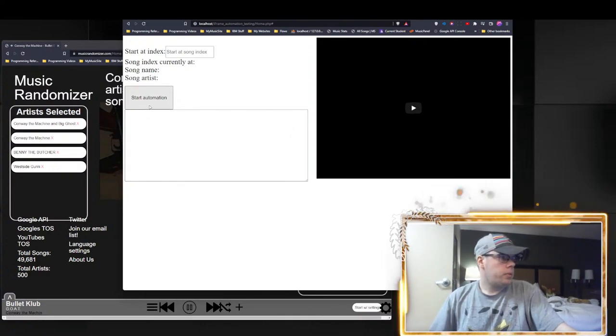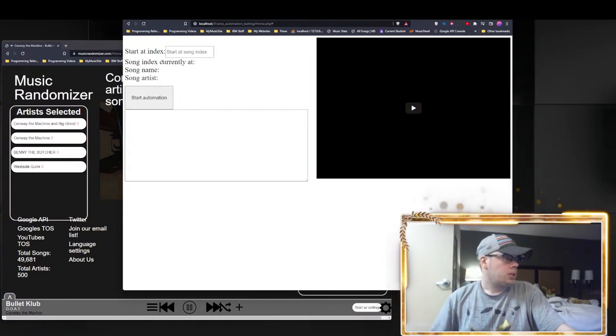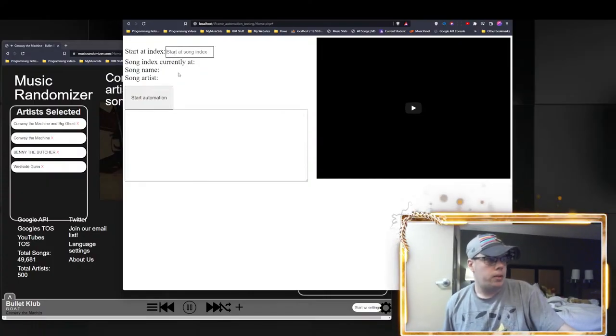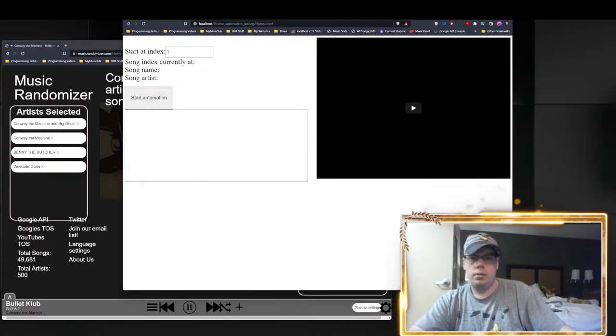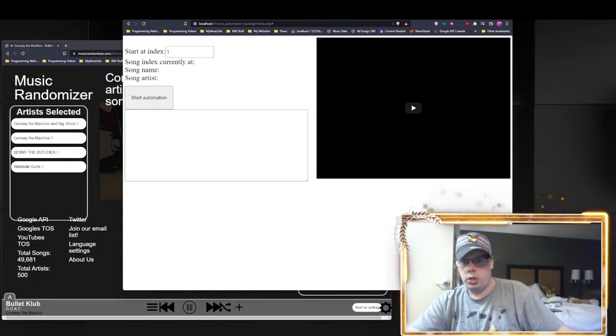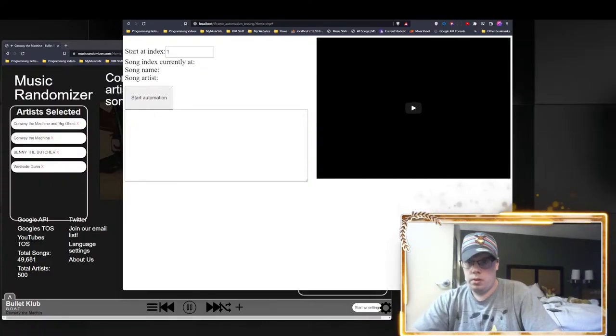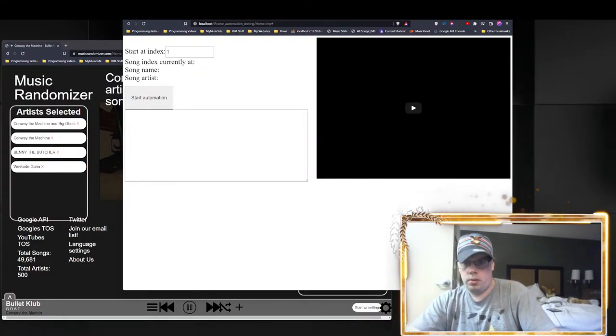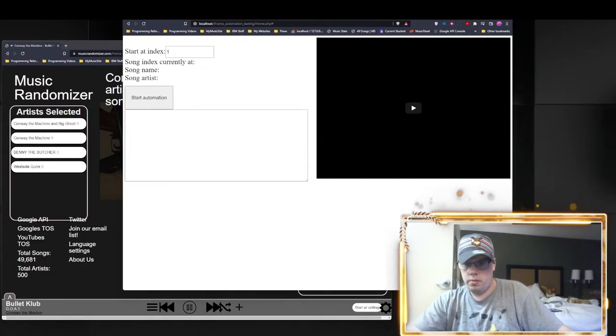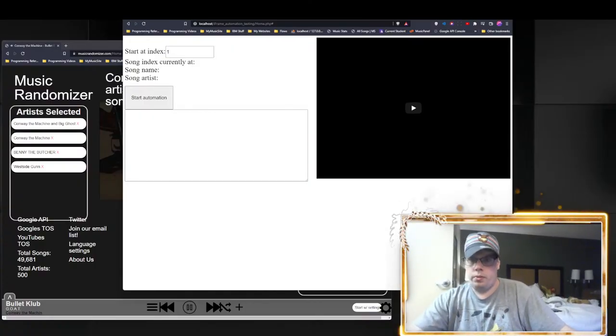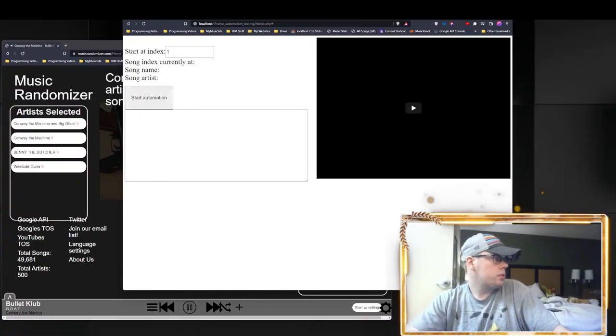Okay, so now when we hit start automation, one thing we want to do, we start at 1. So we want to make sure if it does not equal empty, we posted this in the code.